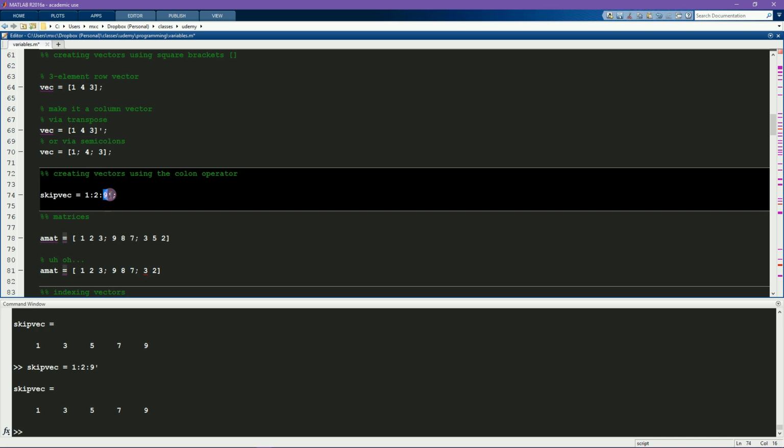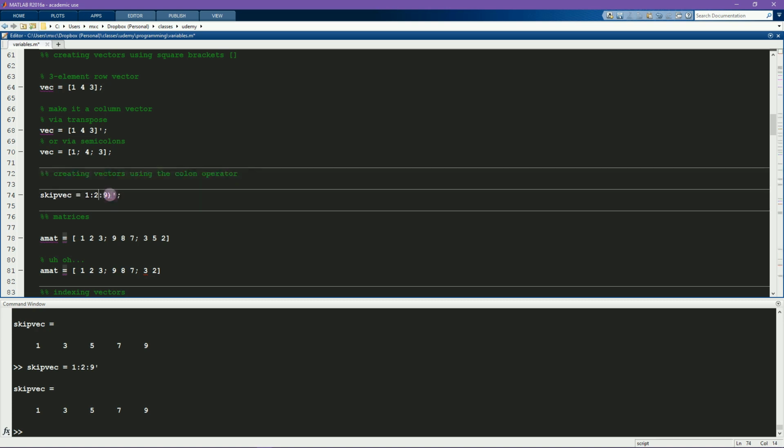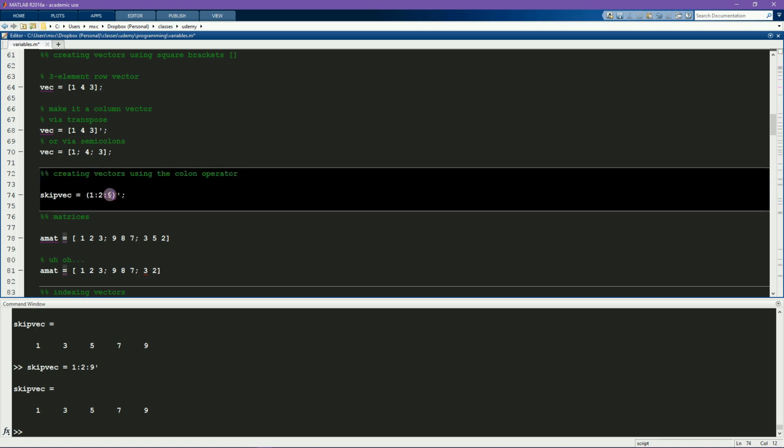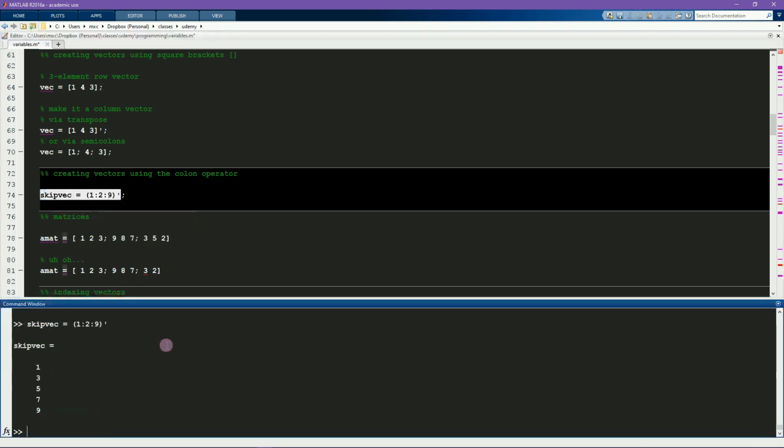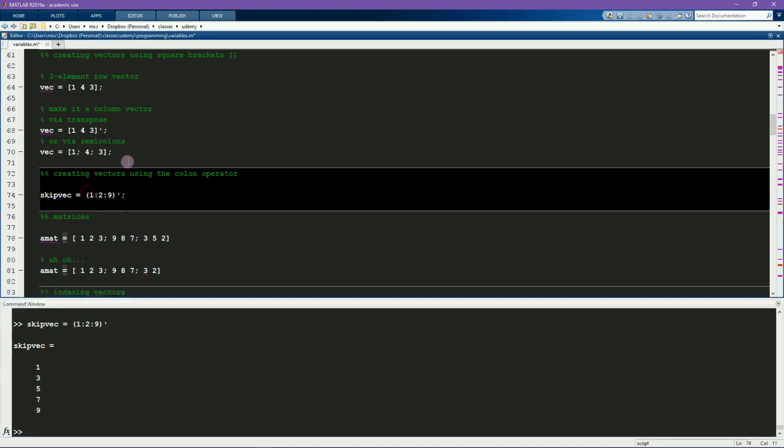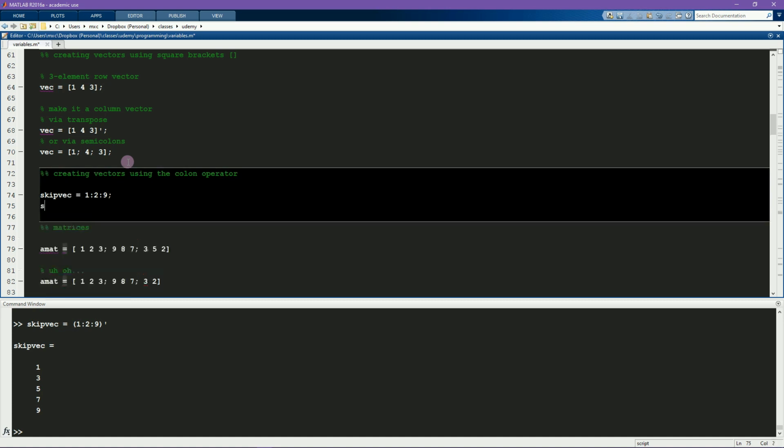So instead, what you need to do is put the entire colon statement around parentheses, and then you transpose that. And then we get a column vector. Or you could have created the variable as a row vector and then set it equal to itself, transposed. This would have the same effect.